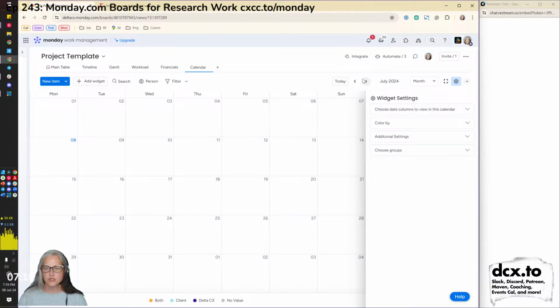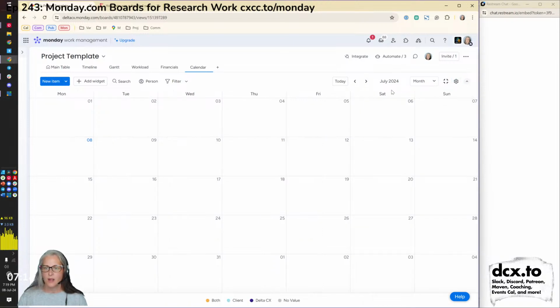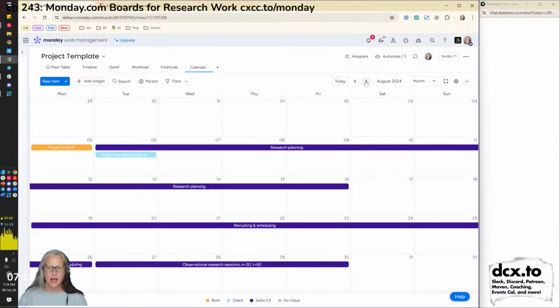Did we say the project was starting later? Maybe that's part of why we're not seeing it. But normally this should then plot. Here we go. I pretended we were starting in August. There you go. So now that's going to be just another way to slice it and take a look at that information. You can share that with your team or your client or your stakeholder, or you can keep it as a view for yourself.